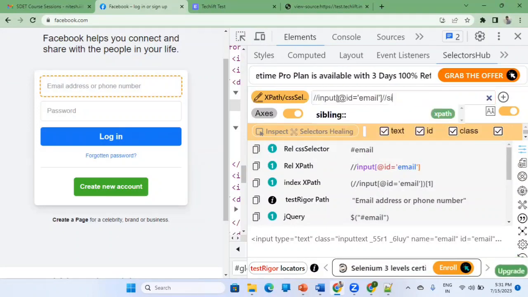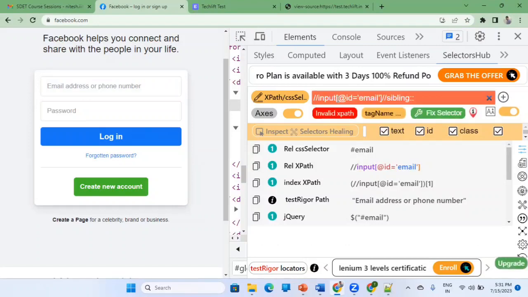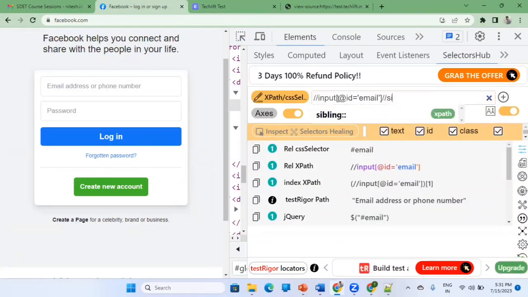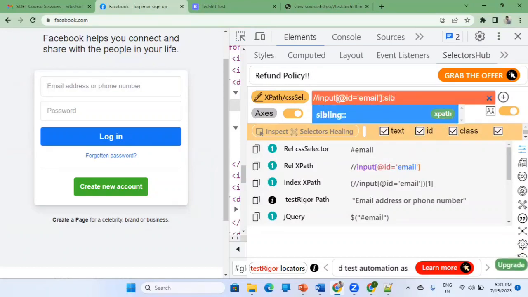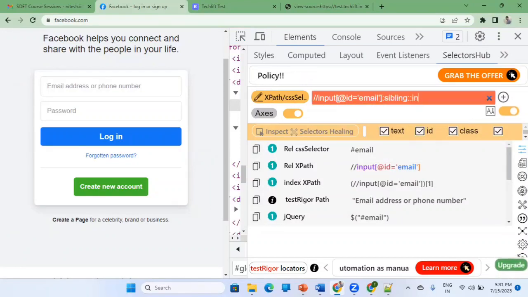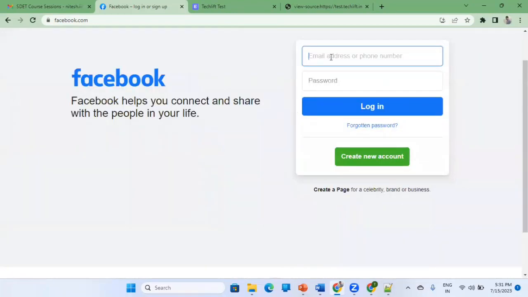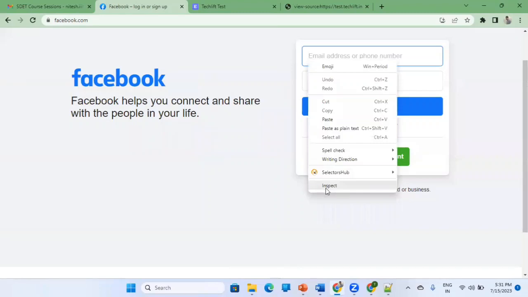And then I will check what are the ways. Is it like sibling function is available? But it's saying don't write it like this, right? Can I write like input? It is not suggesting anything, right? What is the way to write the sibling? Is it like colon sibling? Yes, here can I use input? No. So sometimes you have to do Google also. First of all, understand how your HTML is written, right? So whether it is a sibling itself or not.